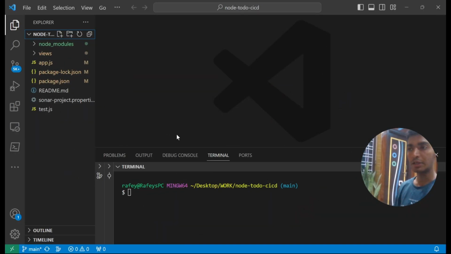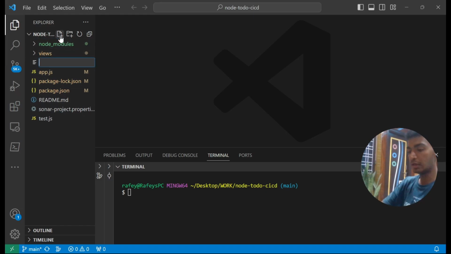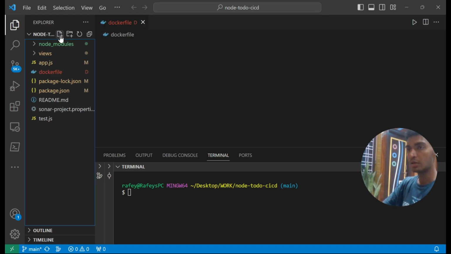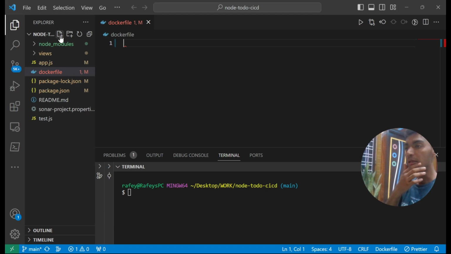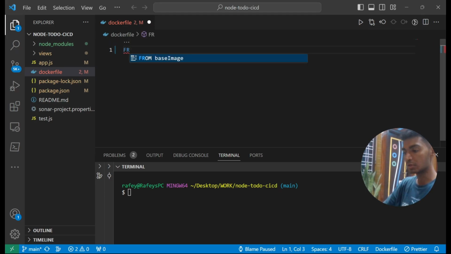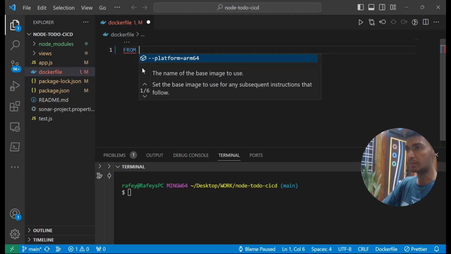So now let's containerize this application. In order to do so, first we require a Dockerfile. So I'll create a file named Dockerfile. In that file, as this to-do list project runs on Node version 12.2, I'll define that version using the FROM command.